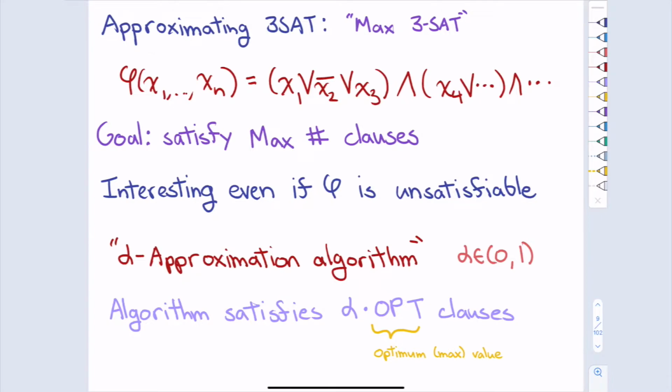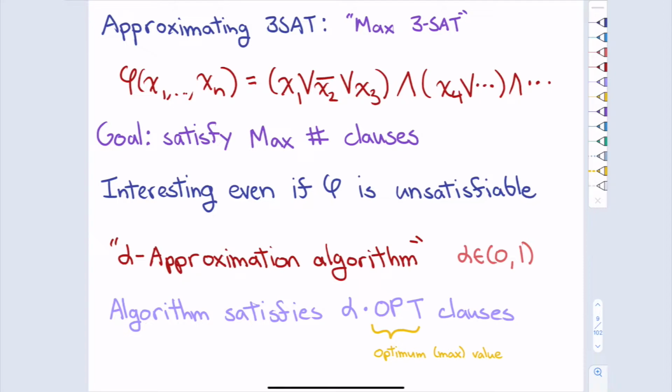Which is basically... Perfect. Okay, so that's the most direct answer, which is that if you could figure out the max, then in particular you could figure out if they're all satisfiable, which means you could solve the original problem. Okay, so the max itself doesn't make the problem easier or more tractable, but the nice thing is it's made it quantitative, so we can bring up the question of approximations. Can you satisfy half the clauses in a formula? Okay, that's the key thing. Once you make it quantitative, now we have something to work with.